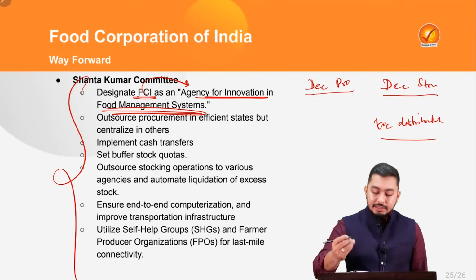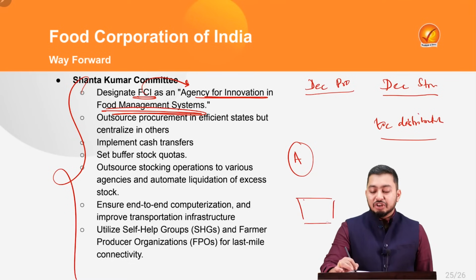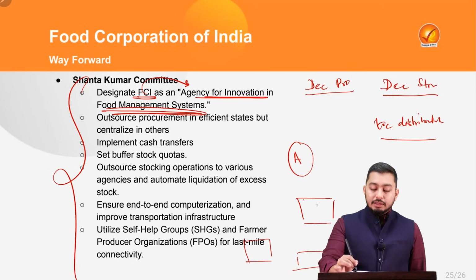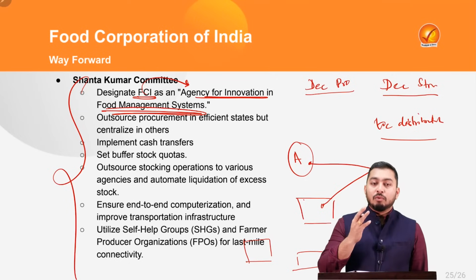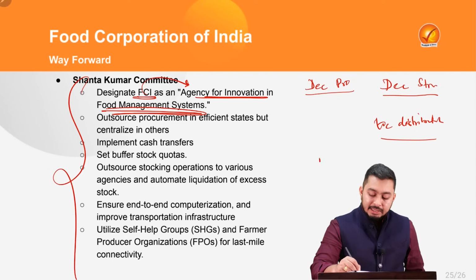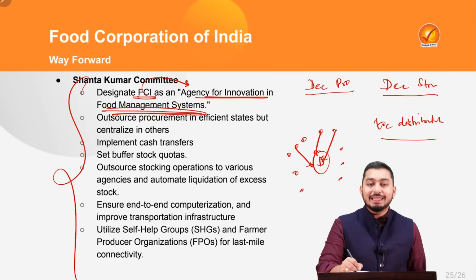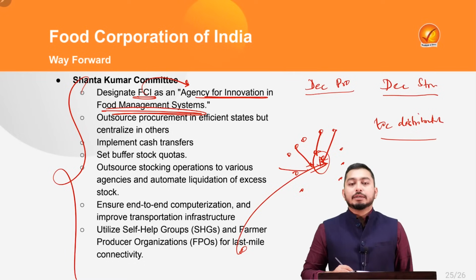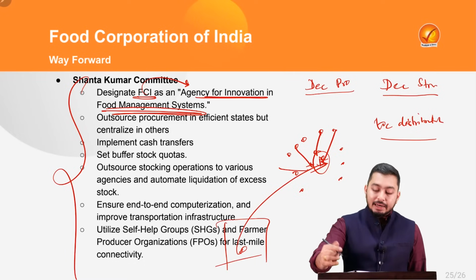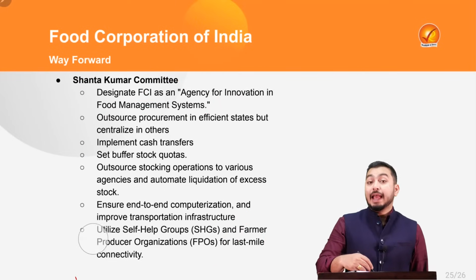Let's take an example. Let's say Amazon, okay, I place an order on Amazon, right? And Amazon, let's say, has a regional hub. Let's say it has four very large regional hubs. The moment I place the order, this item will be shipped from this place to this place, and then it will reach the place where I am living. So this is one model of logistics. The other model, which let's say Blinkit is using, is, let's say this is Delhi, and you will have multiple storage areas in Delhi itself. So when I place an order, it is rushed in from Delhi itself rather than flown from Mumbai, from a central warehouse. So rather than too much centralization in terms of storage, procurement and distribution, why can we not have some localized model as well as integration?